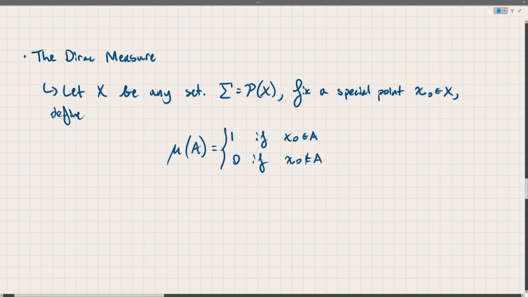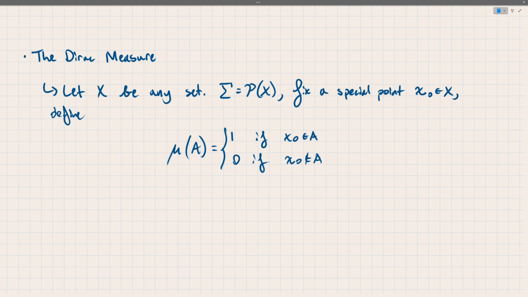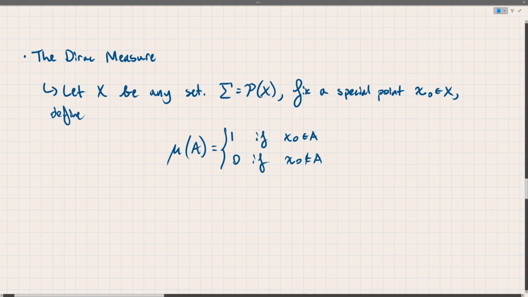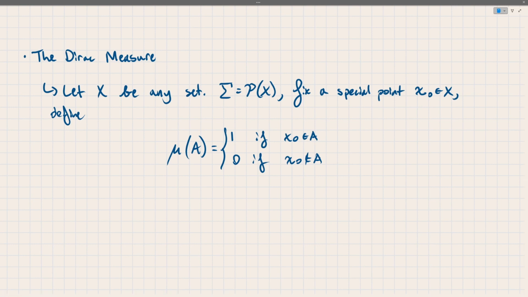Very simple. I saw in the first video, someone here is in computer science or something. This is like true or false. That's what this measure does. It tests whether the statement x naught is in A is true or false, given any set A I have, any subset of my set X. We're not going to prove it's a measure. It's very easy to do. If you are confused about this definition of measure, this might be an enlightening example to do.